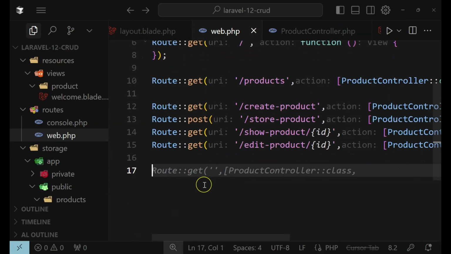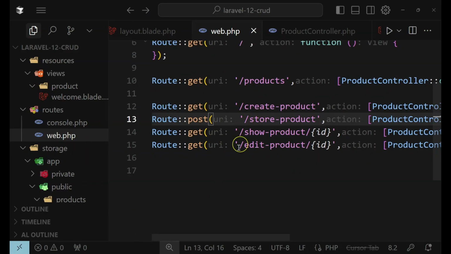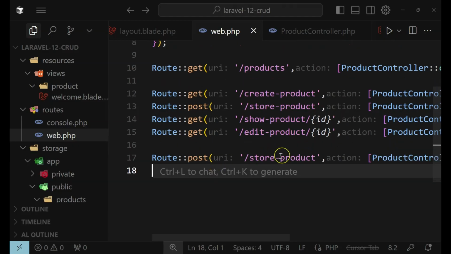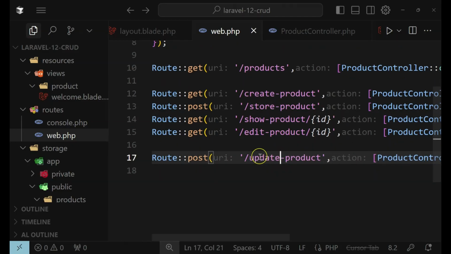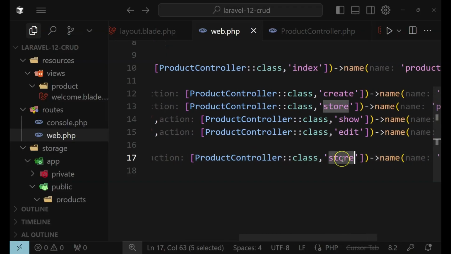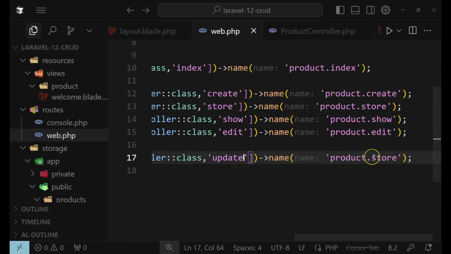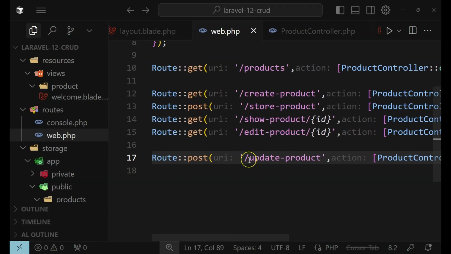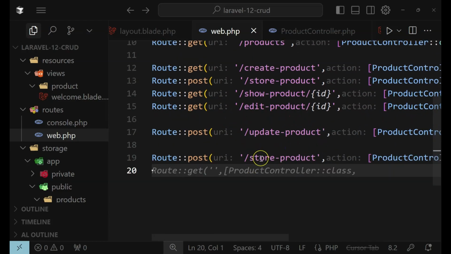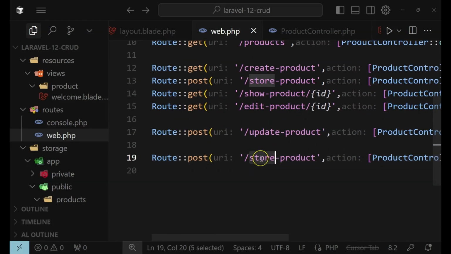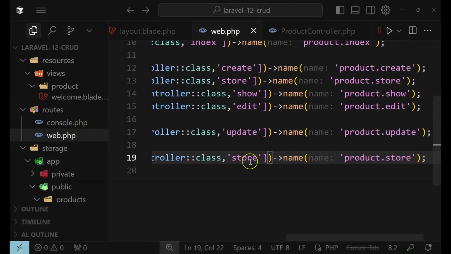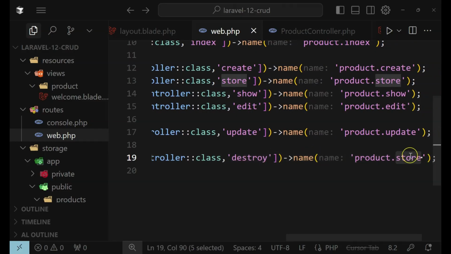So here I'll just copy this one, the post one, and then this one should be update product, and here it should be update product. So product update. Okay, and the last one will be for delete. So let's say destroy, and here it should be product dot destroy.